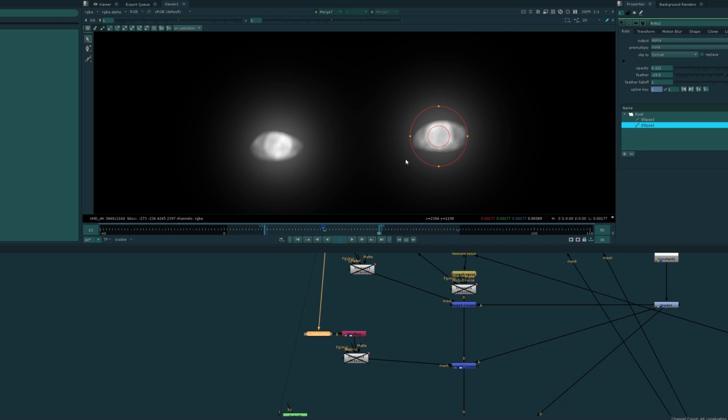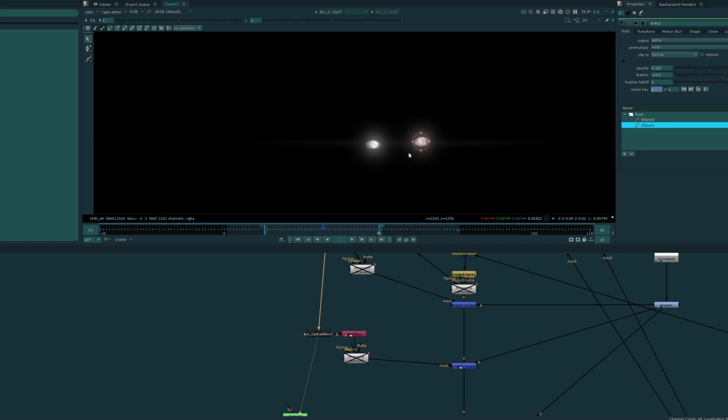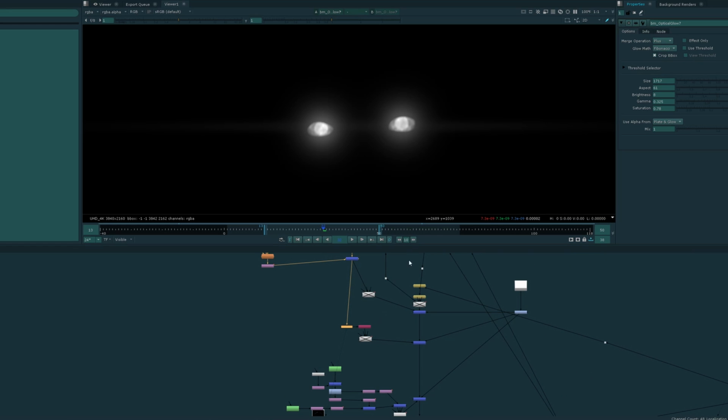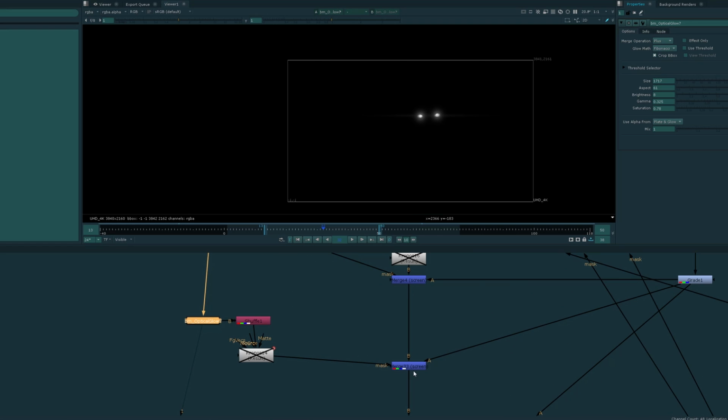And then I put in an optical glow node in order to make the lens flare. For the optical glow node, I had to change the aspect ratio up very high and change the size very high. These are just the settings that I found worked for me. Depending on your clip and the way you do it, and even if I was going to do this again, I'd do it differently. But this worked, and I was pretty happy with it.